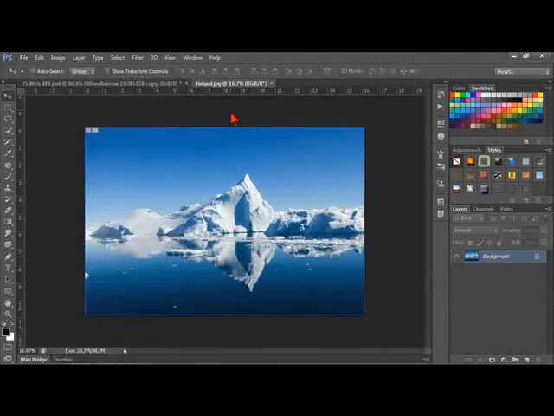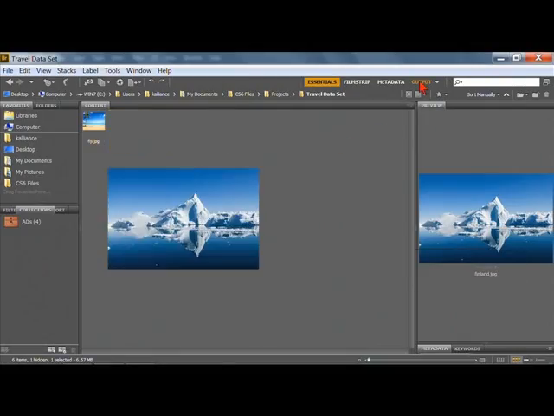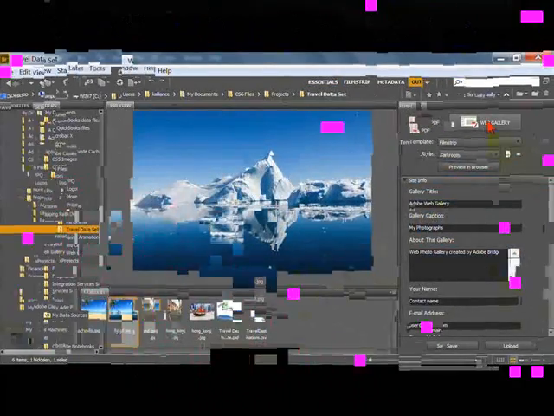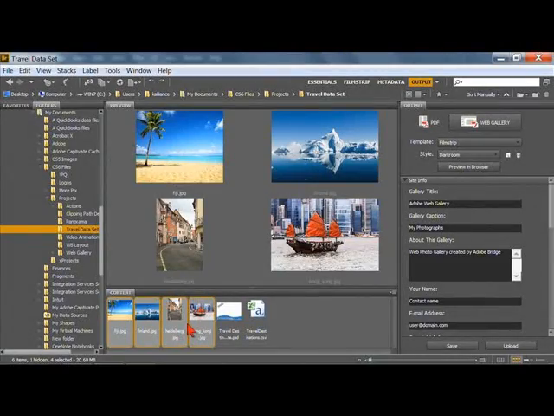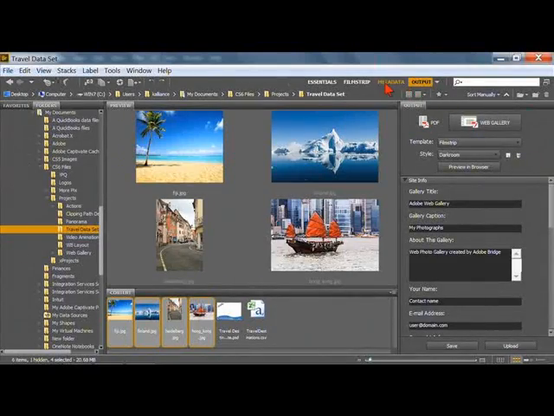And one other feature you can take advantage of, let's go to Bridge, is if you use the web gallery. Now with the web gallery, I'm going to select some images, and I'm just going to do 4, but imagine taking a whole roll of images that you want to showcase. The easiest way to get to the web gallery is to change the Bridge workspace to output, and then it'll start with this PDF content, but if you go to web gallery, you can choose lots of options in here.